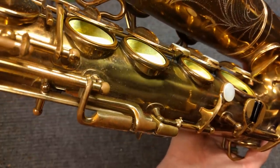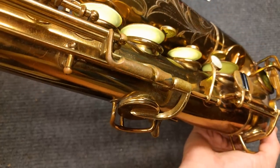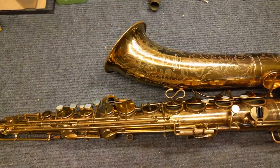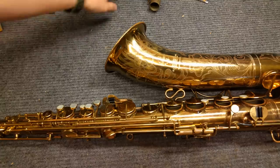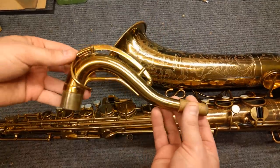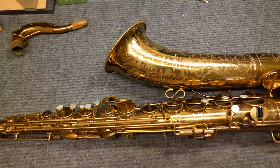This one is absolutely original — this is what the original setup looked like. You can see the tone rings there, you can see the key cups and key surfaces, and you can see the really beautiful engraving. This instrument was manufactured by Bischer in an agreement with Selmer USA — not Selmer Paris. The body tube is basically a Bischer Aristocrat Series One; if you've ever played one, you recognize the unique shape of the very small narrow-throated bell. The neck is quite similar as well. They even did the tone rings on the octave pads, which is kind of funny.